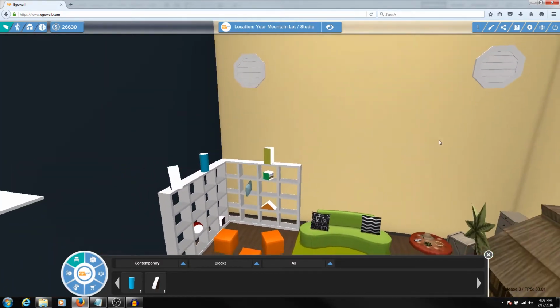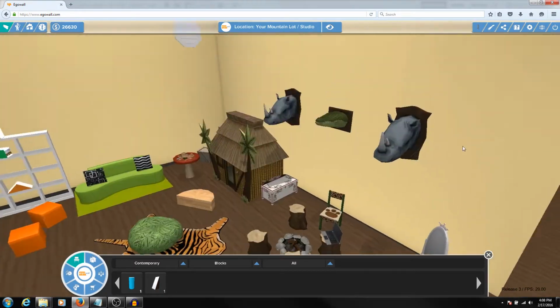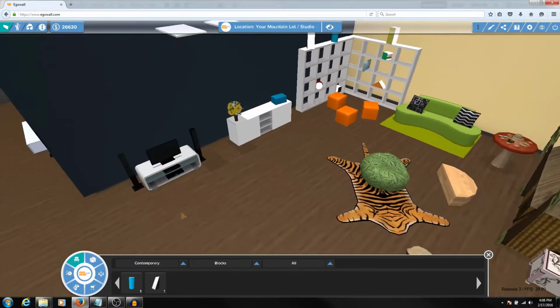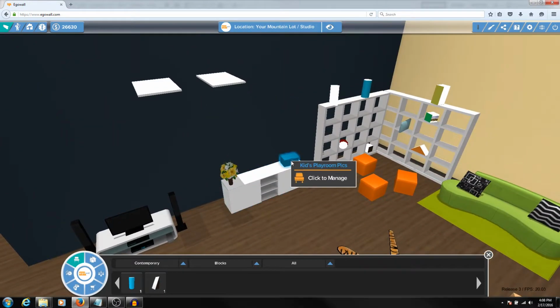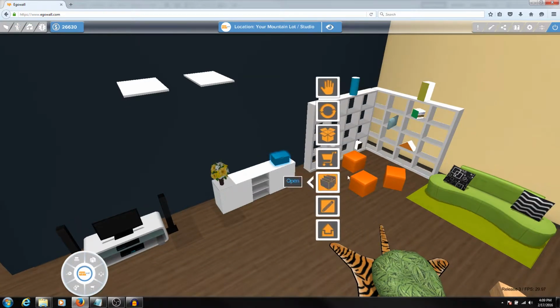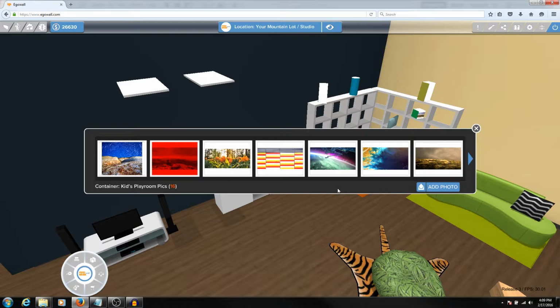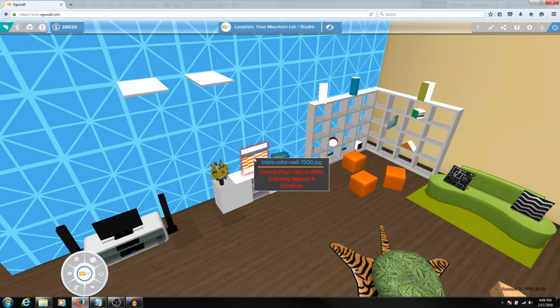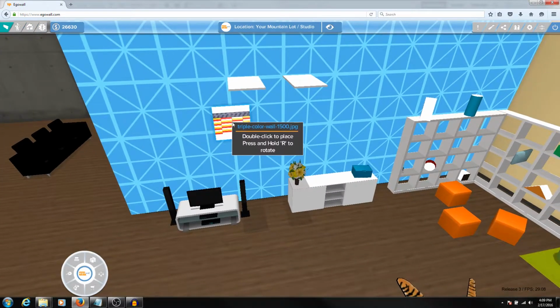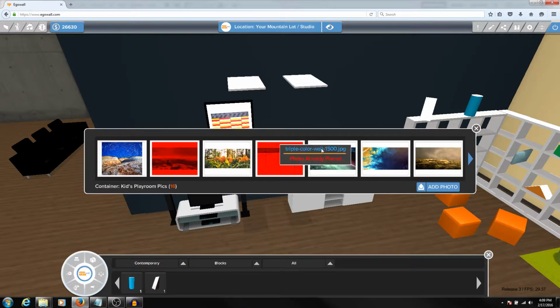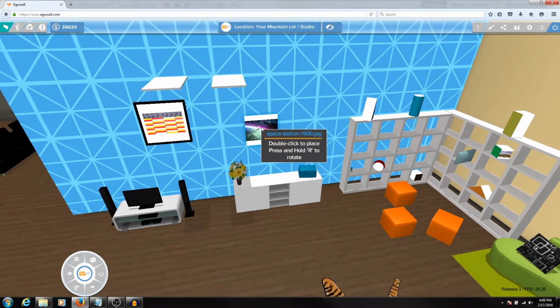And this is probably a good time to go ahead and add some more pictures to the walls in general. So I'll go back here to my container, open that up, and I'll just start hanging these on the wall. And I may come back and customize some of these frames in just a minute.